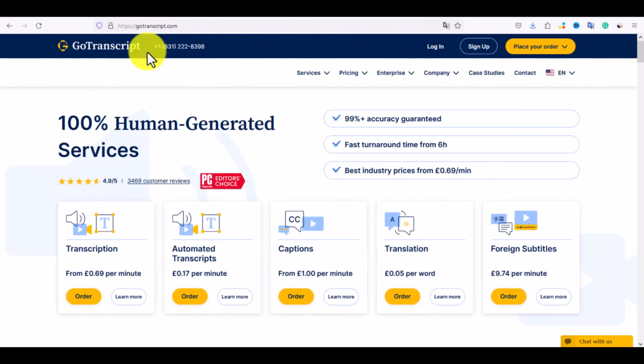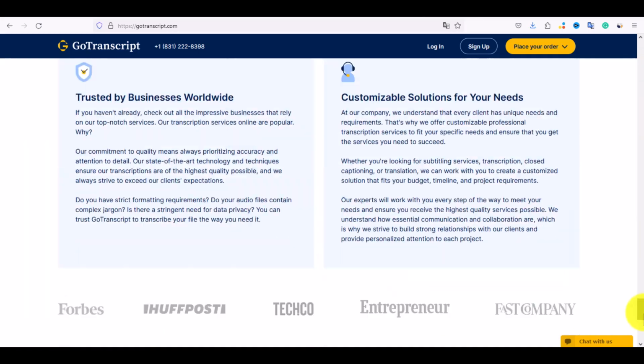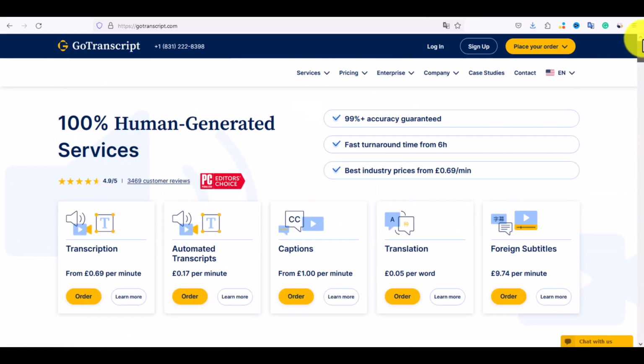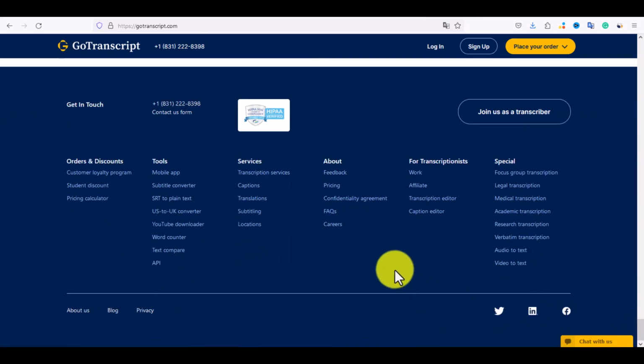The next website is called gotranscribe.com, and you can get paid to transcribe lyrics. You can simply go to the bottom of this website and click on work. They offer competitive rates for online transcription jobs. For every minute of audio or video you transcribe, they offer 60 cents, which means you can earn $210 by listening to or transcribing a typical 3 minute 30 second song.